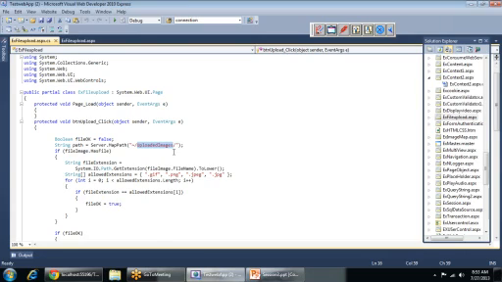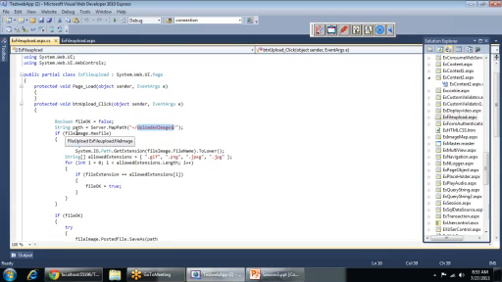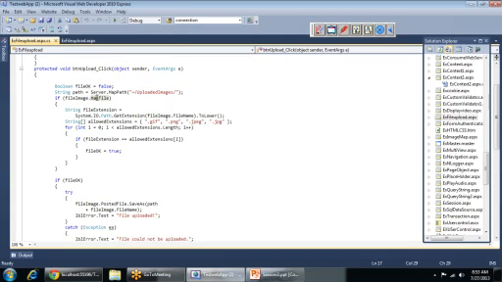Now, if the user has not chosen any file and still clicks on upload, the user should get a message that a file is not selected or is empty. So it is always better to first check whether the user has chosen a file or not. This we can do with the HasFile property: FileImage.HasFile. If it is true, then go ahead and upload the file.